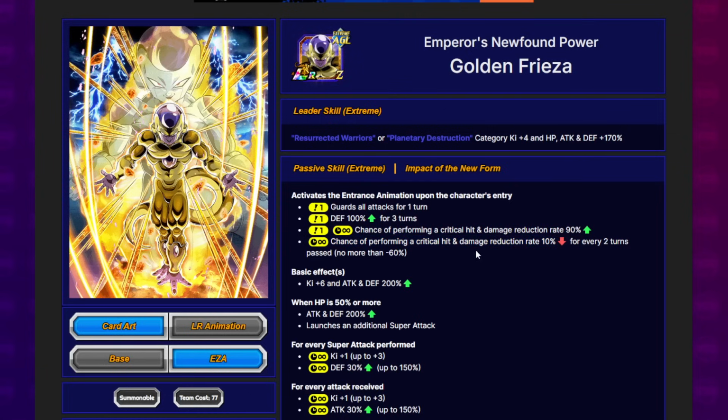So that means it's going to take you, what, 12 turns to lose all of this? That's a pretty long time. So when you start turn 1, you're at 90%. You come back turn 3, you're at 80%, not 70%. And so that trend will continue all the way until you've lost 60% damage reduction. So you will, in 12 turns, end up at 30% damage reduction and 30% crit.